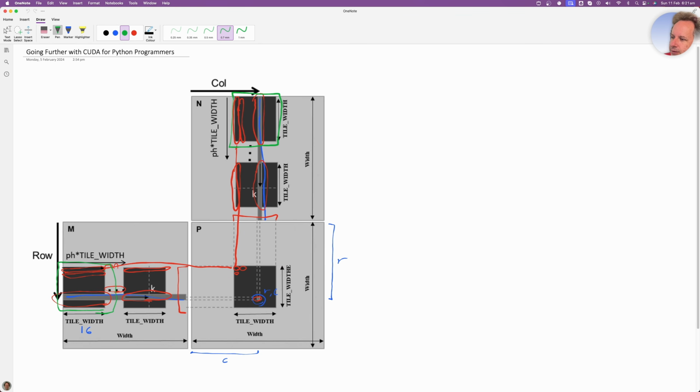And then we'll do the same for the tile to the right of this one, and the one underneath this one, and we'll take the matrix product of those and add it to this again, and so forth until eventually, again, we get up to here. We put that whole tile into shared memory.